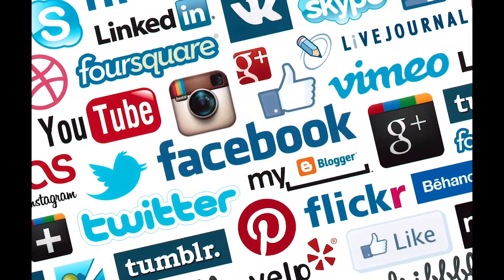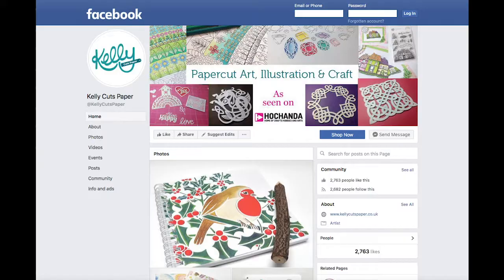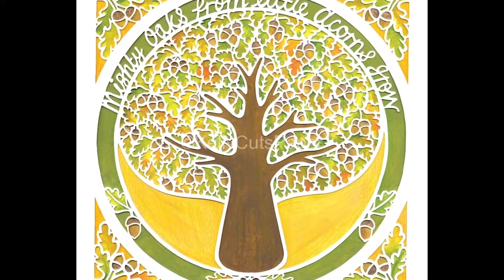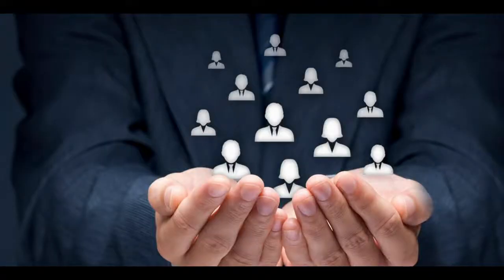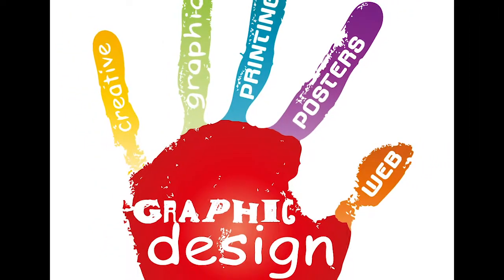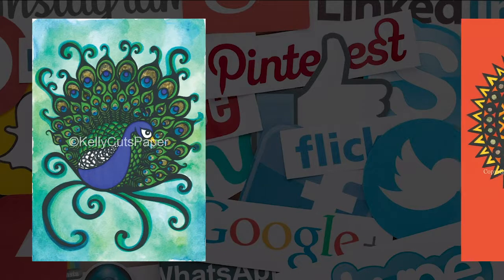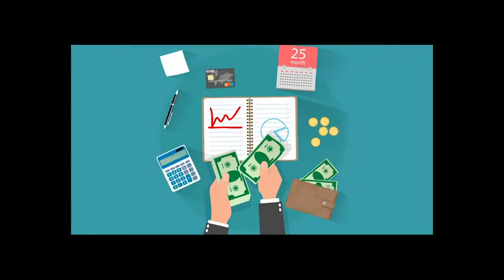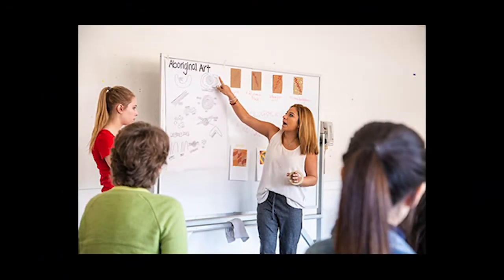The way Kelly manages her business comes down to relying on her social media accounts like Facebook and her website. She says that the most challenging aspect of her job isn't so much trying to produce an outcome that the client likes, but more so juggling different jobs and also finding work. She relies on social media and other platforms to push her work, and it's apparently a very tough industry at the moment. So she has to supplement her illustration income with teaching for now.